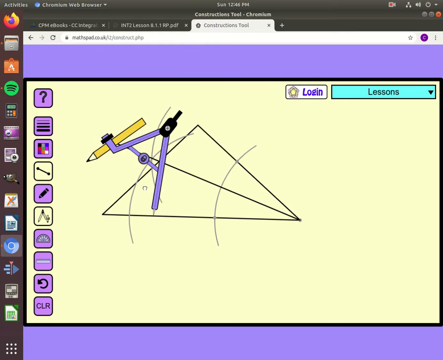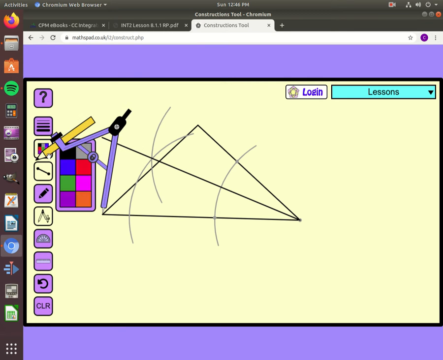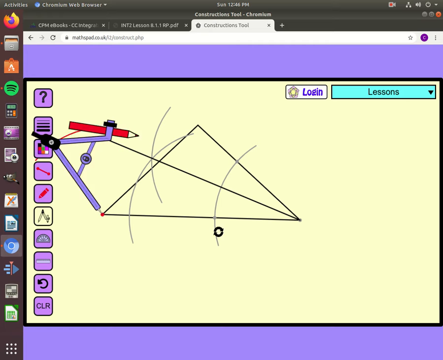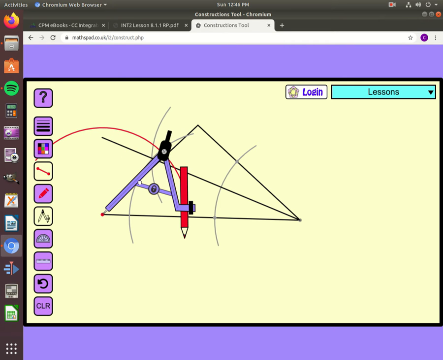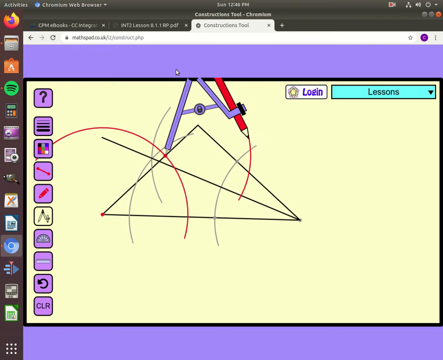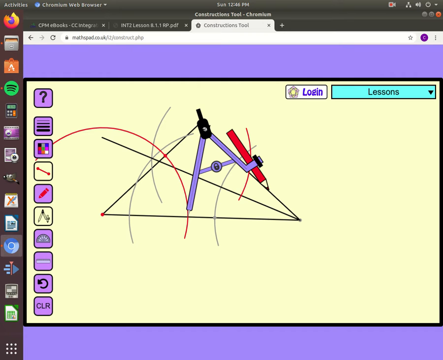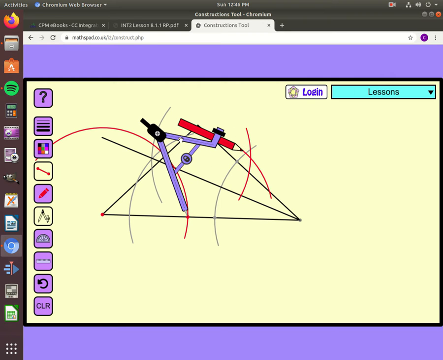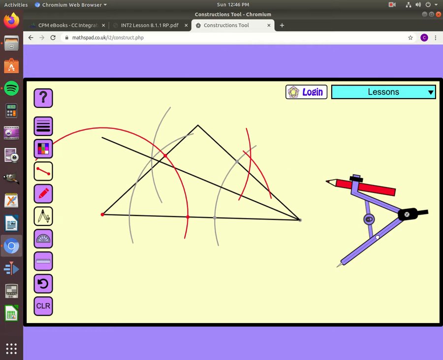Now I will go ahead and do another angle bisector. Again, I guess I'll do this one in black. And just like we talked about in the last couple of things we've done, I already have the incenter now. I already know that this point right here is the incenter, but I'll do the angle bisector for this last angle, and again, it has to go through this point, otherwise I've screwed something up.